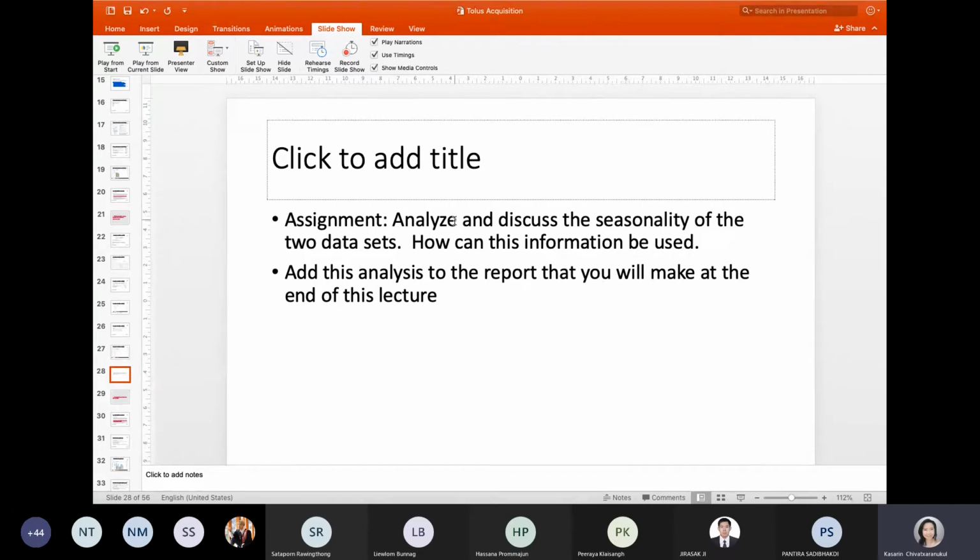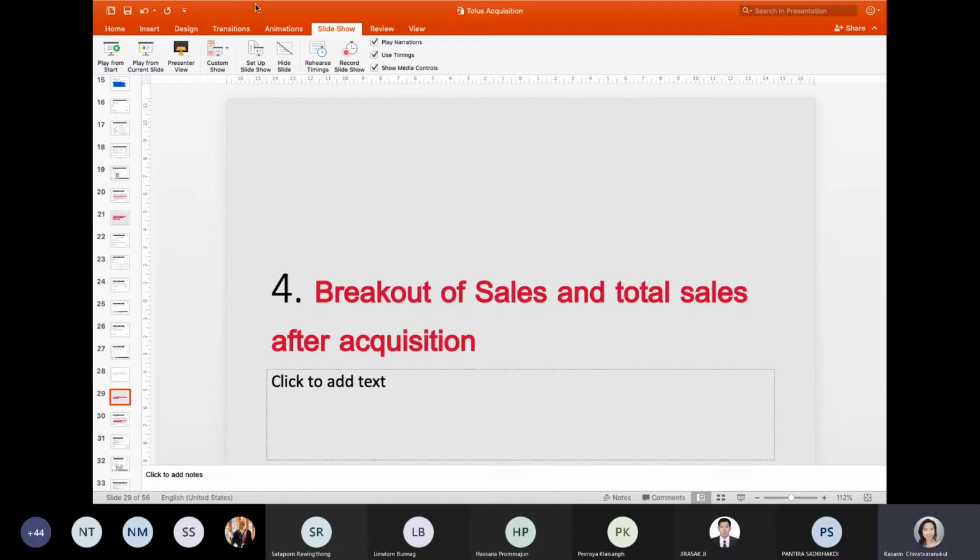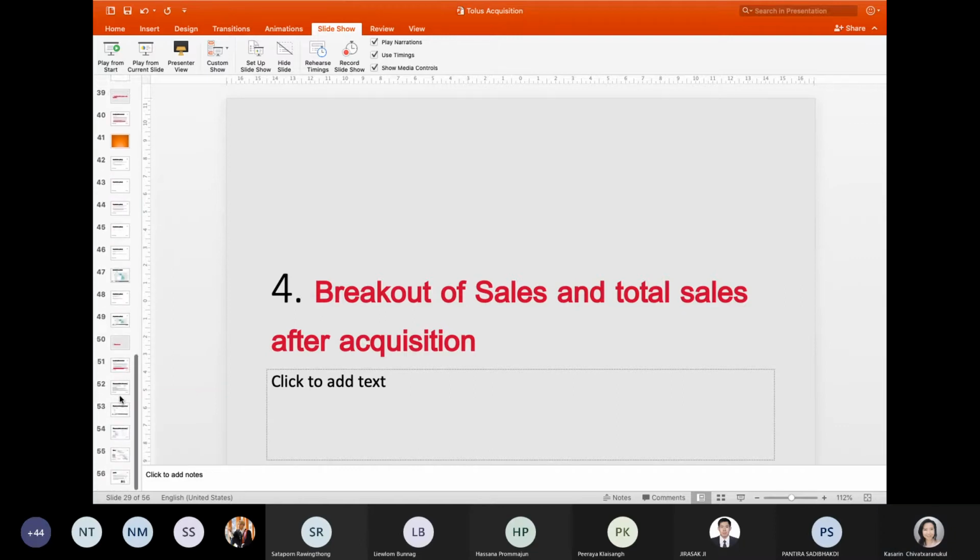From the seasonality, we can look at the chart and discuss the difference of the seasonality of the two data sets, and think about how this information can be used, and then add this analysis to the report that you will make. This is for the group work. So next is breakout of sales and total sales after acquisition.